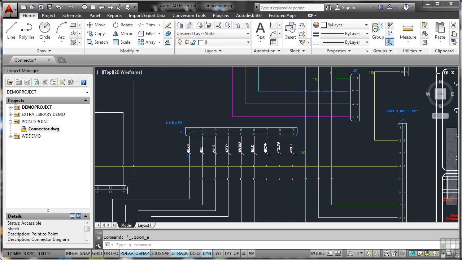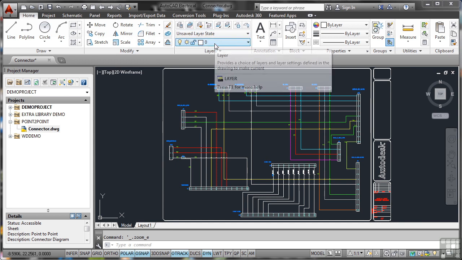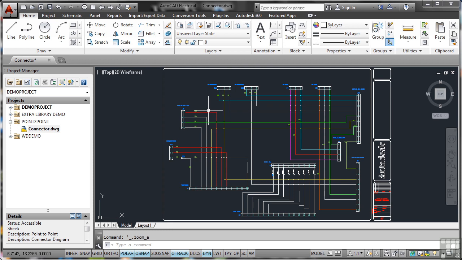Or if I double click and zoom extent, you'll see that a lot of wires have actually got their own colour. Now I'm going to go to the Home tab here, up on the ribbon. I want you to watch the layers here, and especially the layer name. If I select this line here, it tells me that it's 16 AWG red. That is obviously a name of a layer that is used specifically for a particular connecting wire on this connector diagram. If I hit escape and select a different colour, 18 AWG green.